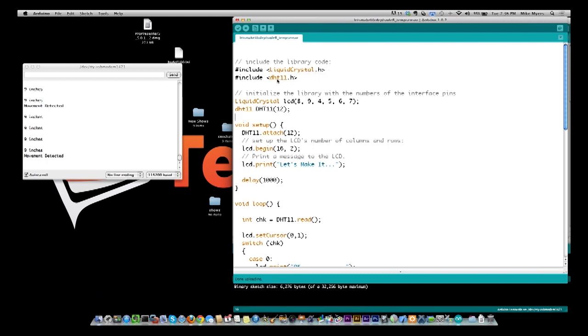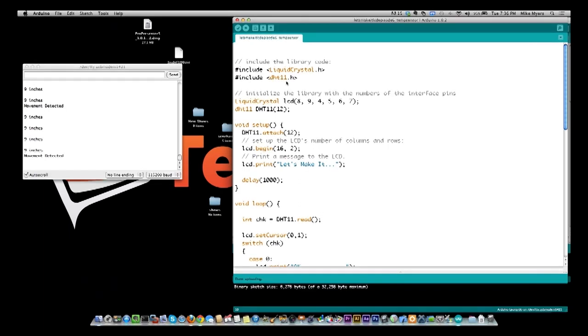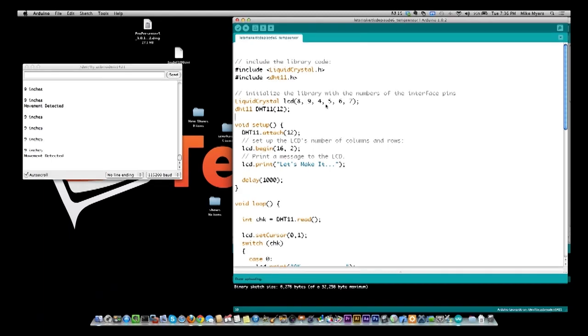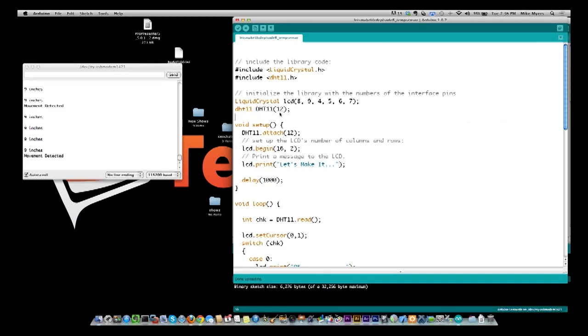And then I include the library DHT11.h. This is something that I'll put a link to in the show notes. It's a library for this particular temperature sensor, which makes it very easy to use. Then you see here LiquidCrystal, I define the 8, 9, and 4, 5, 6, 7 pins, which we talked about last week for this particular shield. And then I define the temperature sensor library and what pin it's on.